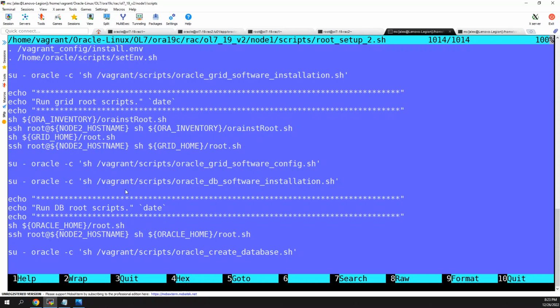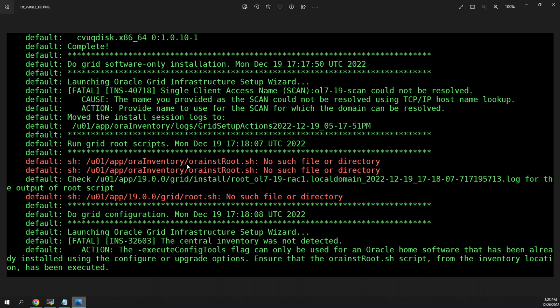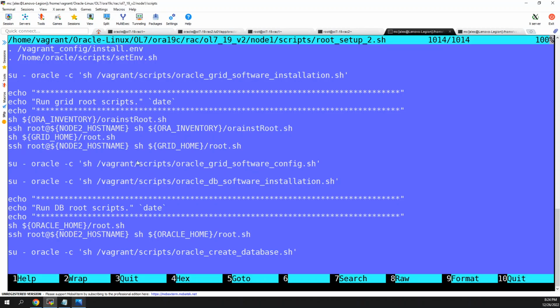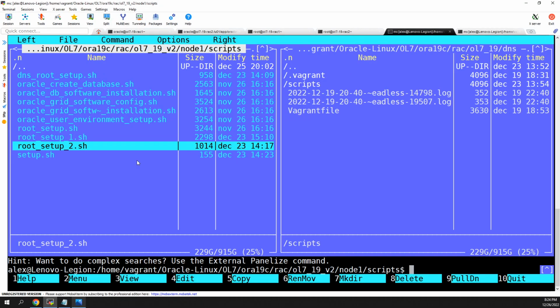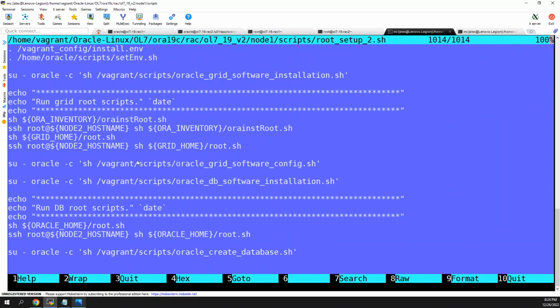Basically, if I have to install another cluster with those scripts, and if I have a fatal error when installing and setting up the grid, I just run this script.